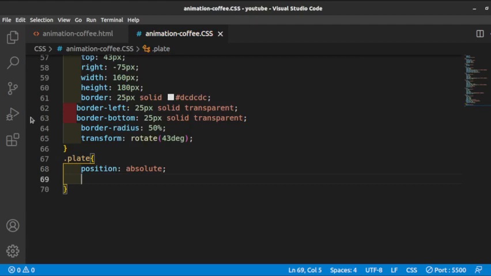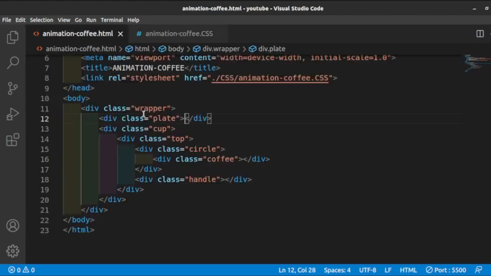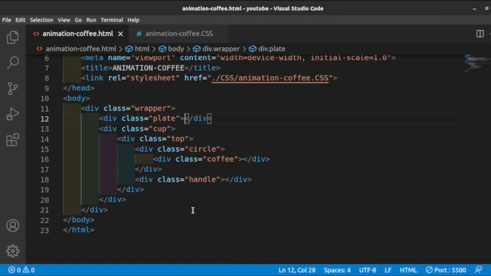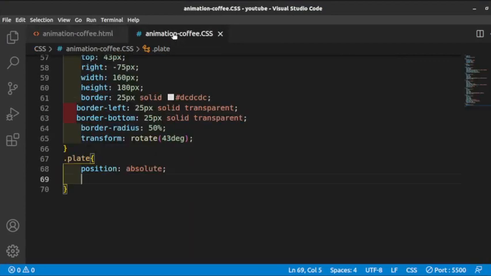The plate was seated here under the wrapper. Because we set the wrapper to be position relative, that gives us the advantage to use position absolute, and we position it inside the whole wrapper anywhere we want. You can check out our class once again under positioning if this seems confusing.